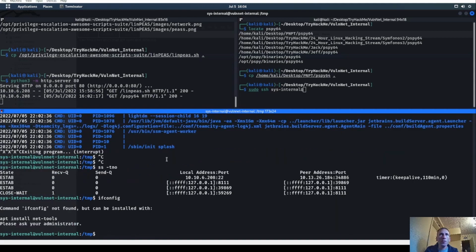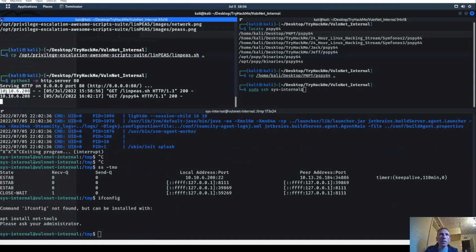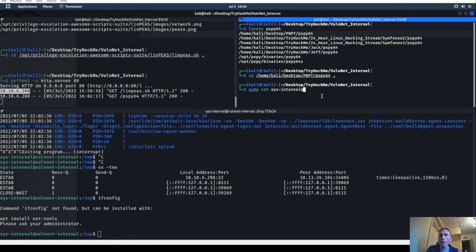I'm going to have to think about this one right here. 10.10.6.208 at the IP address. So we can do an SSH port tunnel, right? So we can do sysinternal at that. Send it the id_rsa file, right?